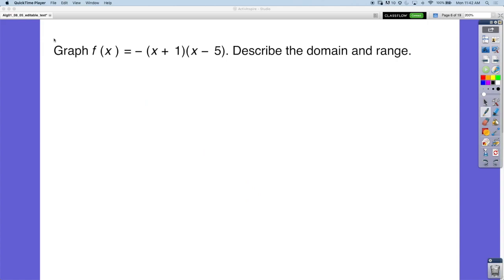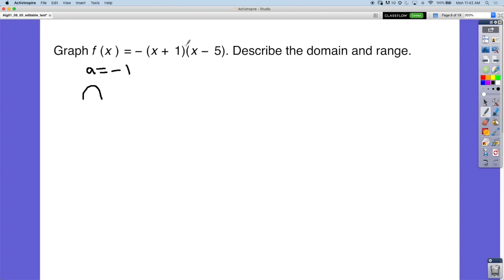We have this new function, and we have to describe the domain and range. So when I look at things, I look immediately at what will make sense to me. What makes sense to me here is finding out what's A. So what's A in this problem? -1, which means that my graph is going to go where? Down. And I'm going to give myself a sketch so I don't forget.